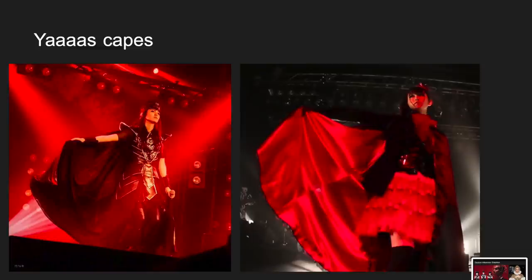Yeah, I pulled all these cape pictures because I love a cape. I love a cape too. And I think Sue in particular seems to be really good at working her cape. It seems like these come out for the big solo, power ballad numbers. And they add a lot of drama and fun to them. I think they're really good.